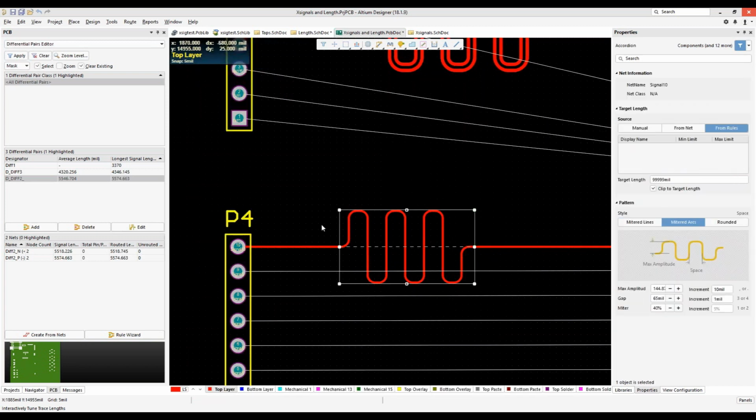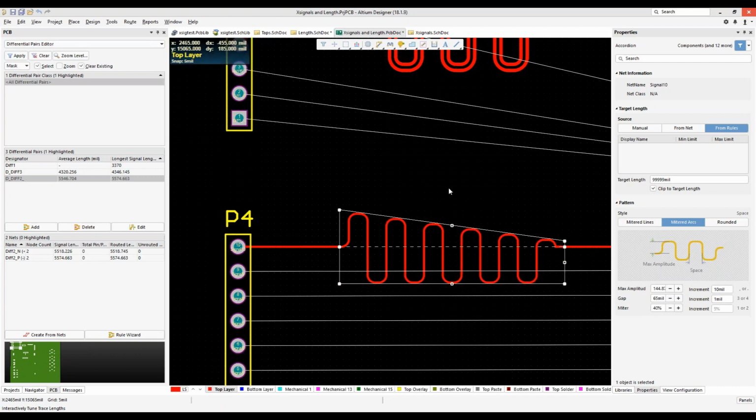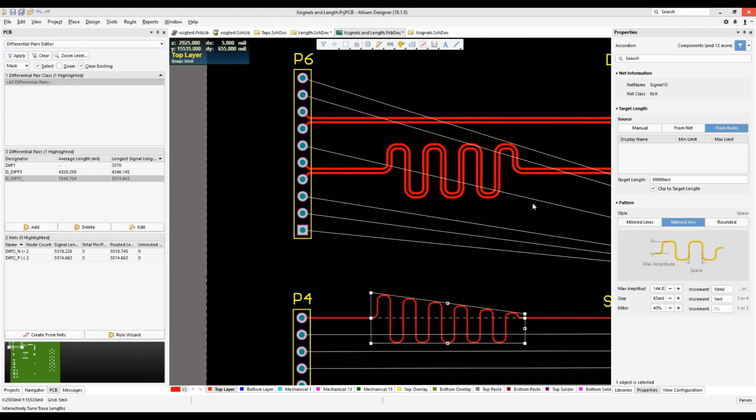Really, what I want to show you is that once you're done with what you want to do here, because really all of the options are the exact same as a differential pair, it's just that once you are done with this, you can actually take this and stretch it out. So if you need to stretch these out, or maybe you want to make a little bit more room, you can do something of this nature over here. But you cannot do that with the differential pair lines.